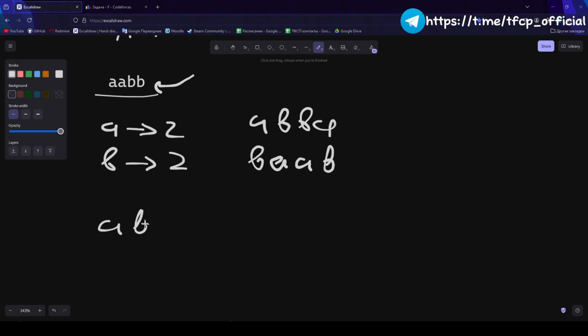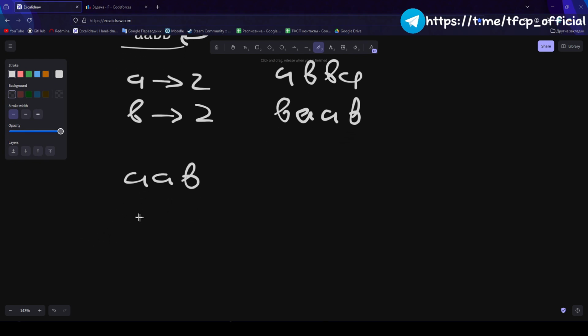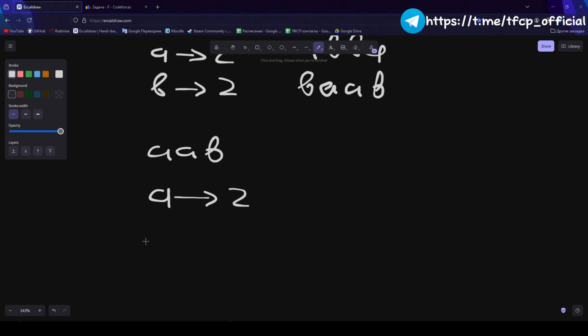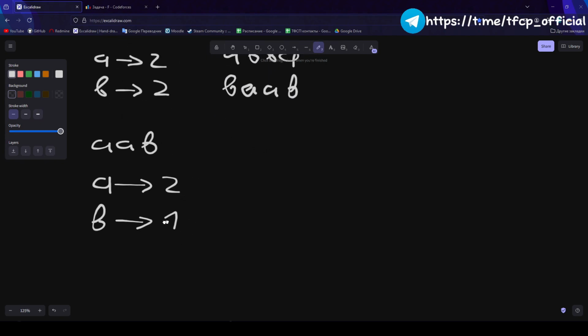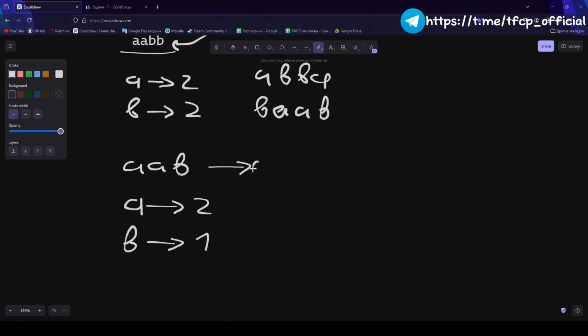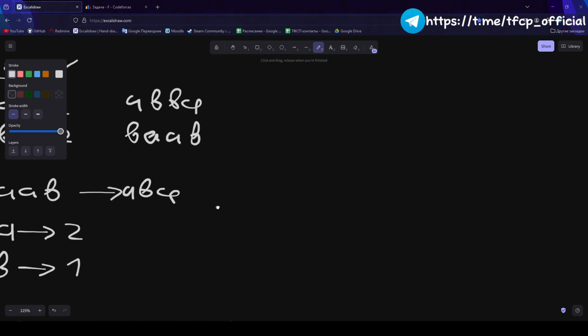Okay, now if the length of the string is odd, for example, we can take something like AAB, so the length is odd. In our collection, we have exactly two characters that are the letter A, and in addition to that, we also have a single character that is the letter B. And so we can make a palindrome from this string.